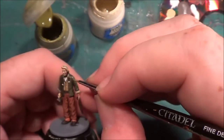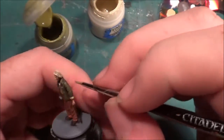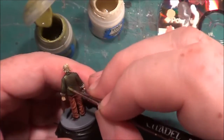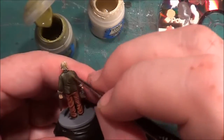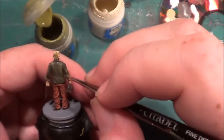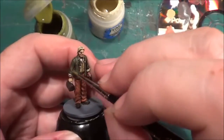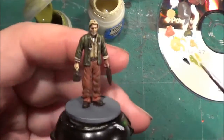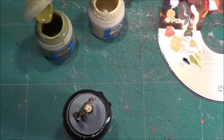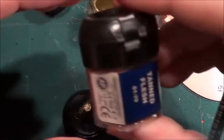Everywhere where the light is going to hit, we'll get a covering. We'll just gently dry brush over the sleeves so we get all the creases there. And we can dry brush down the back as well. So we're not doing display models, so it's not that we're really in any desperate need for incredibly pinpoint highlight techniques. Okay, next we're going with the tanned flesh.